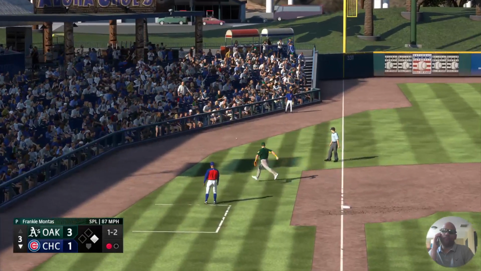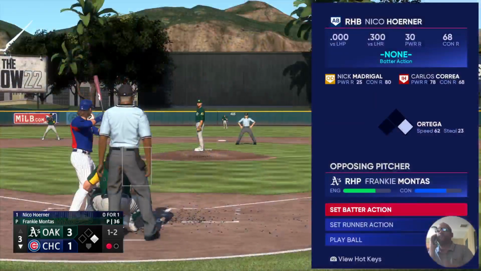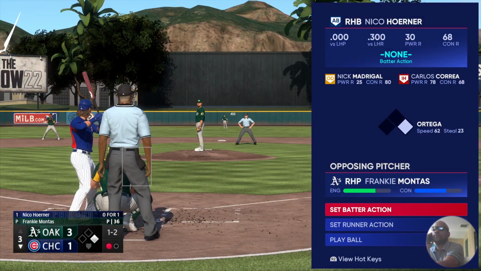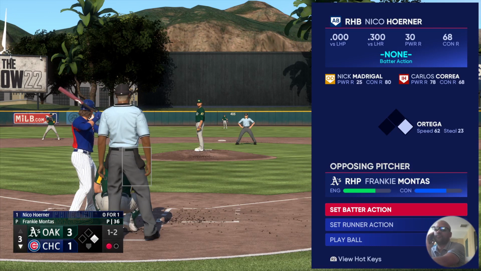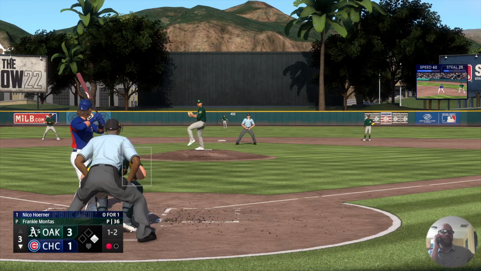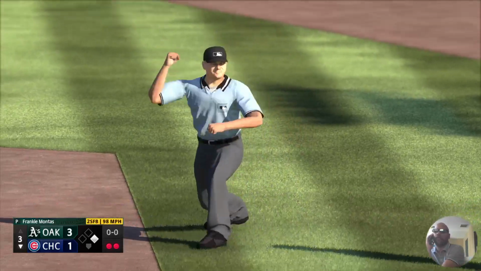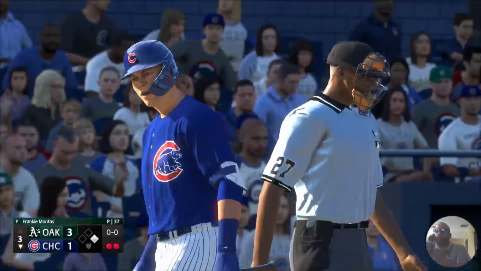Swings and fouls one off. Here's a 1-2. Horner tries to hold up, appeal to first, and that's going to be ruled a swing.